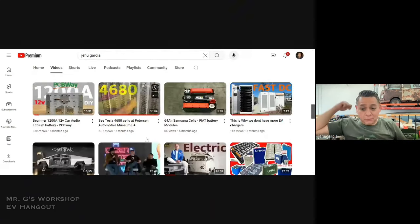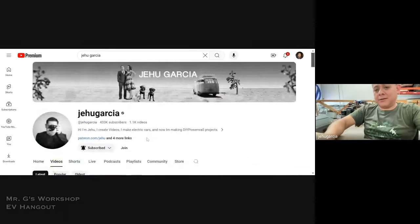In fact, we are doing a build right now. This bus that's back here, we're going to put 130 of these scooter batteries in there because they have the same energy density as Tesla Model S, and they're smaller, so that means you can build boxes in different shapes and sizes. And these cars have a really thin space in the floor area that nobody ever uses to put batteries. I think right now somebody's putting Model 3 batteries on a bus for the first time, but that's really hard compared to what we're doing.